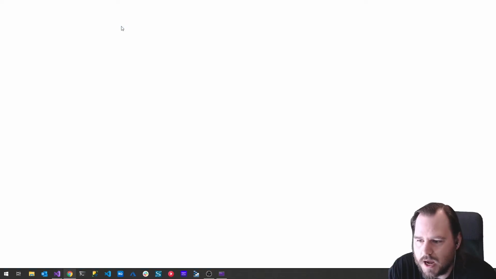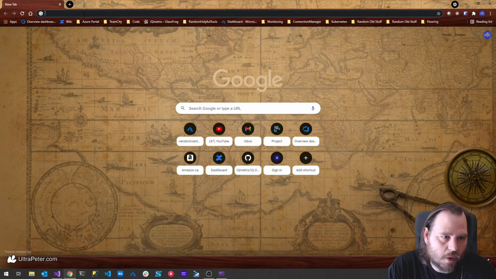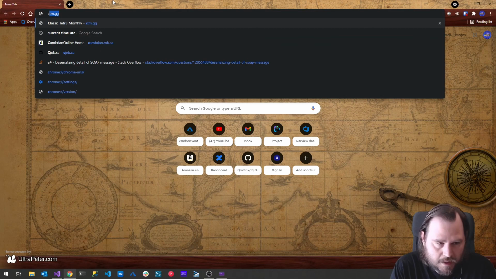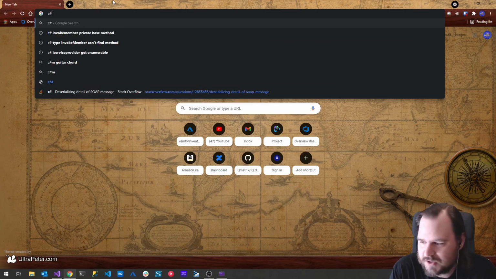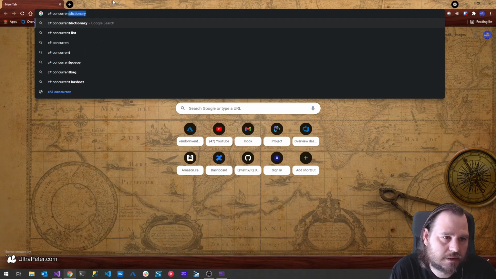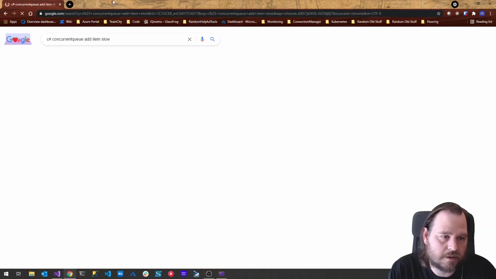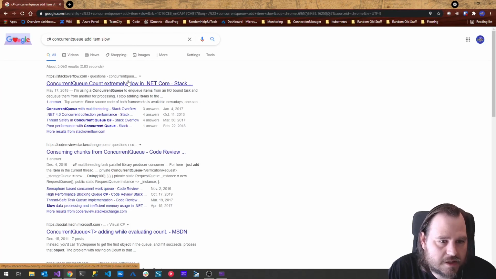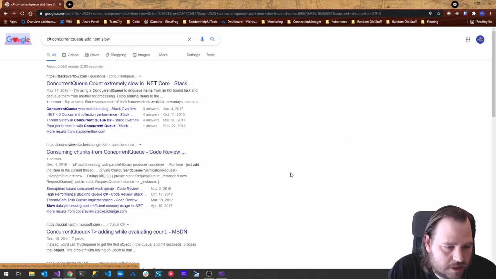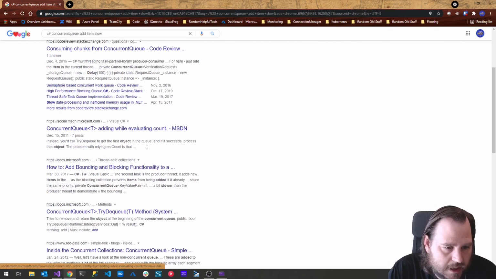Okay, it's time to do the Google. C#, what are we at here? 56 minutes. Concurrent queue add item slow. Extremely slow. Consuming chunks, adding while available.